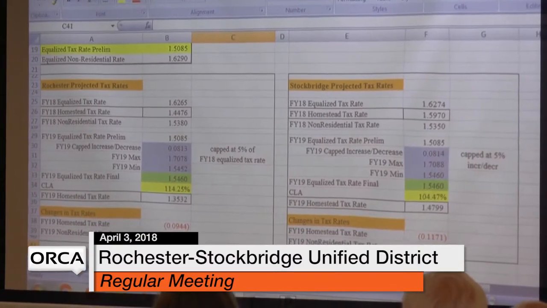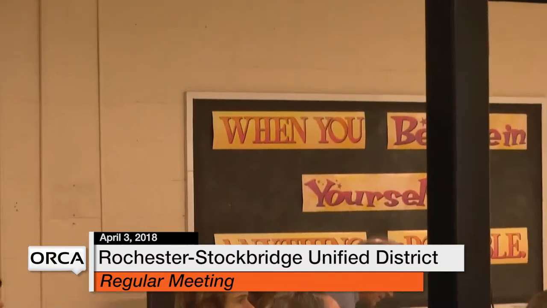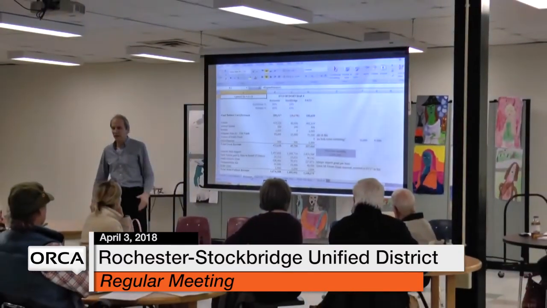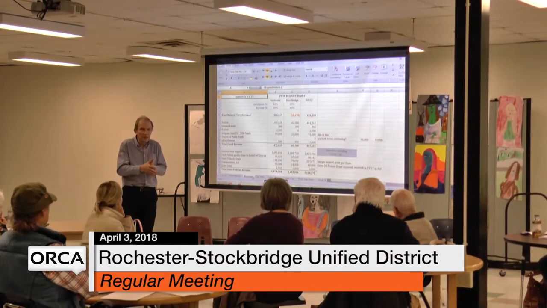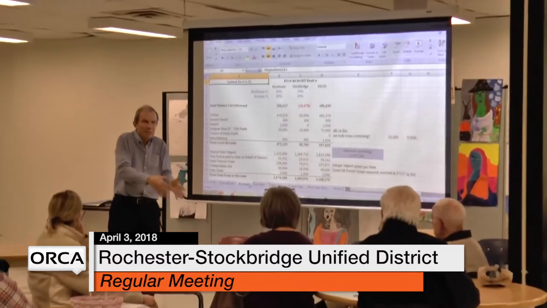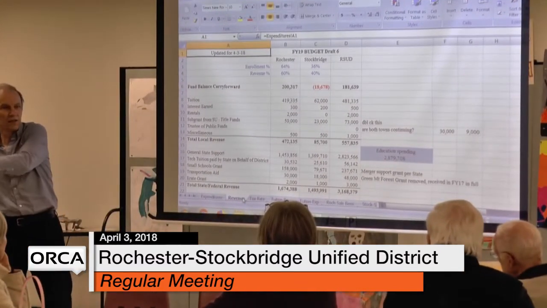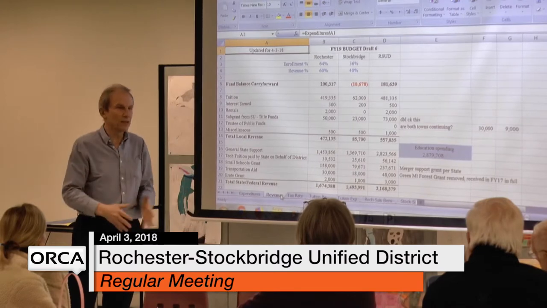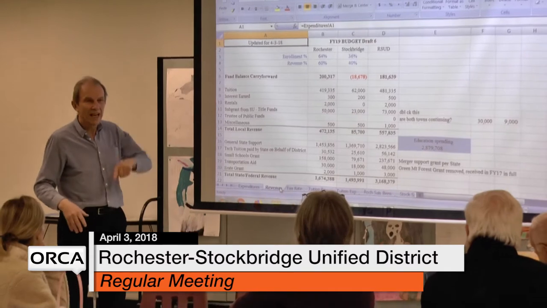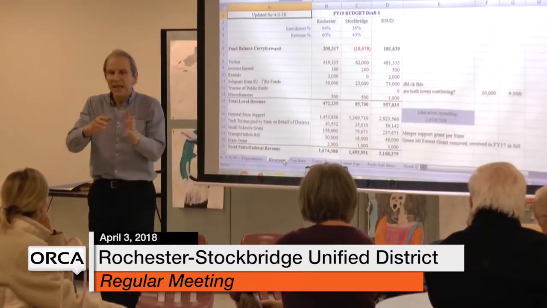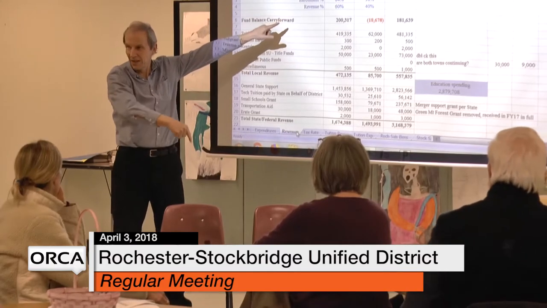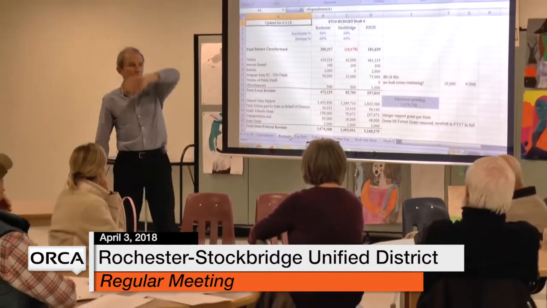Let me jump back then to the revenue side of things. The revenues begin by looking at any fund balance that's carried forward from a prior year. Now, districts in general are not in a position to take the immediate past year's fund balance and deal with it according to the law, because typically the audit takes place in the fall into the winter, and just last week we got our audits in for the districts within our supervisory union, and usually the budgets are approved in January, so there is usually a year gap. So this is not the fund balance as of June 2017, this is the fund balance as of June 2016, the audit that was completed about a year ago.